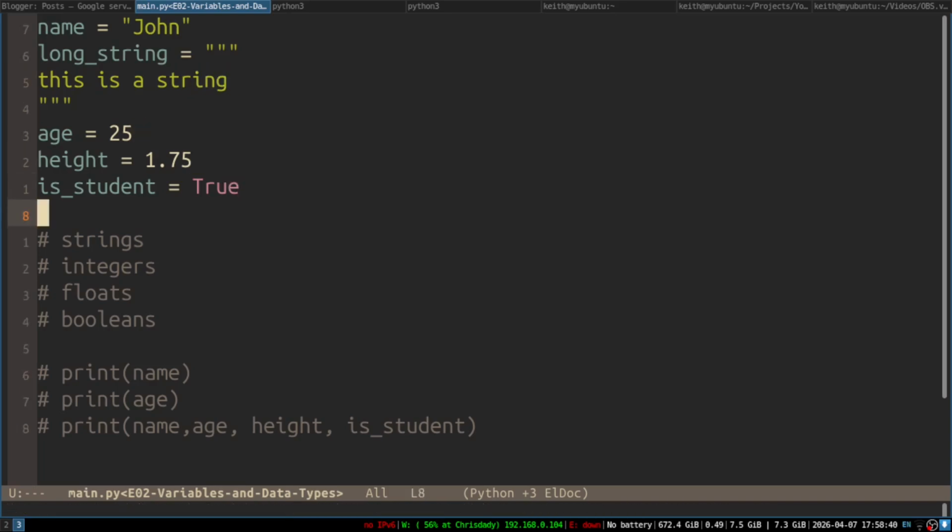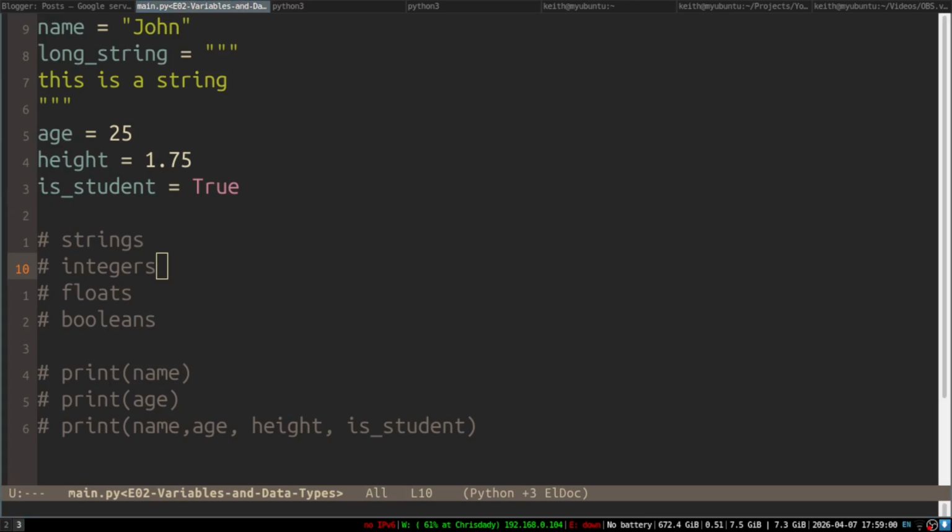Then we have floats. Floats are these numbers with floating points, right? These are integers. They have no floating points, whole numbers. Then we have booleans, like true or false values. Either true or false is a boolean. These are the data types that we have in Python. Other languages have more than these, but it's Python. We have these to work with.